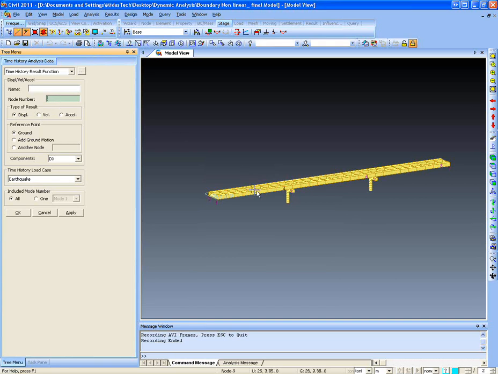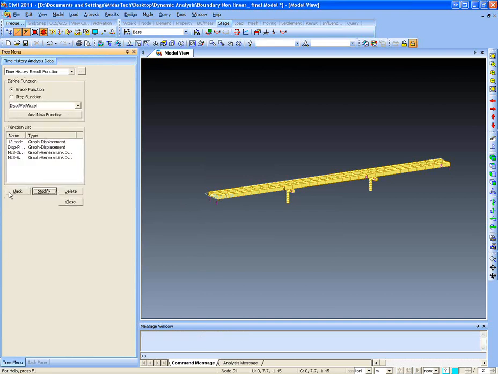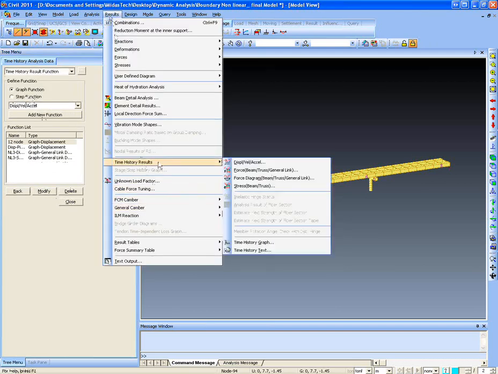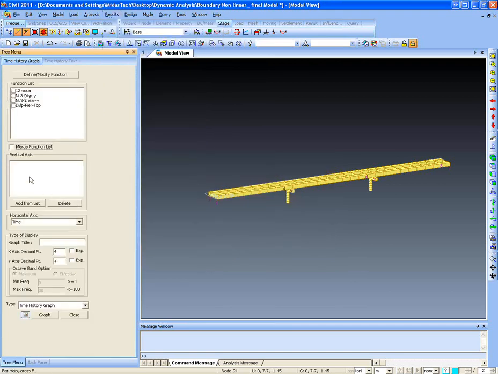Let's say I want to see the deflection of this node. I will say 12th node. I want to see the deflection for earthquake loading. So I can generate the graph for the same. So first I will select the graph which I want to generate.